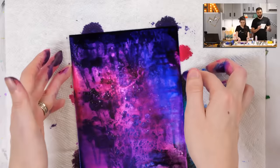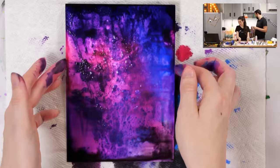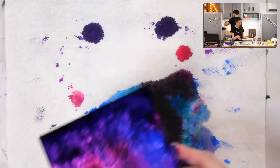I have a whole nother pack of these, so don't worry about wasting them. Yeah, but it's expensive paper. Okay, I'll let this dry because I can't do anything yet. Maybe the crust will work to my advantage. Yeah. You know? That could happen. Can you give me an extra layer of paint? Or extra paper towel?